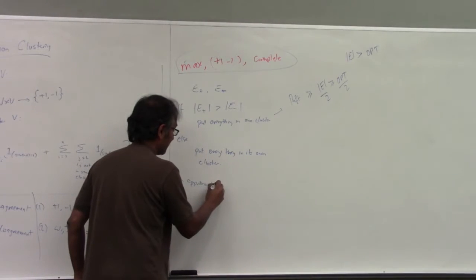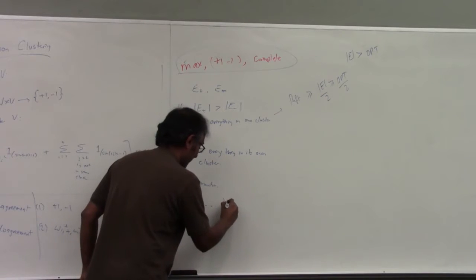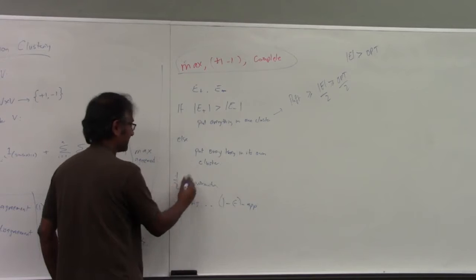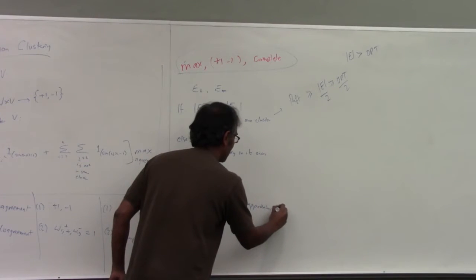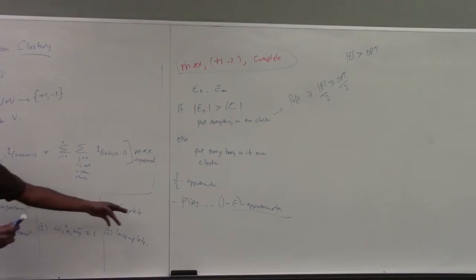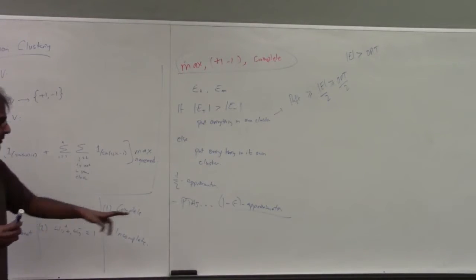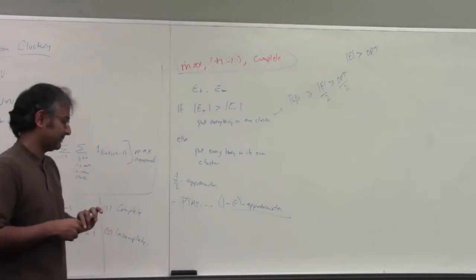You can get an arbitrarily good approximation. So what you can get is a PTAS, which means I can get a 1 minus epsilon approximation. I should call this a half really, since it's a maximization. So you can get arbitrarily close to a good answer. The algorithm is a bit more complicated, so I'm not going to talk about that here. But you can do pretty well in this special case. This is about the best you can hope to get. For those of you who care about such things, it's singly exponential in epsilon. It's not very bad.